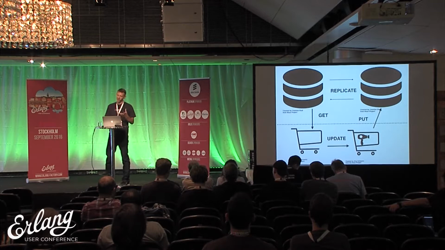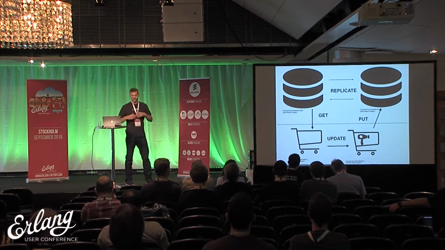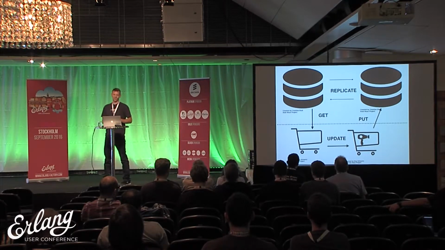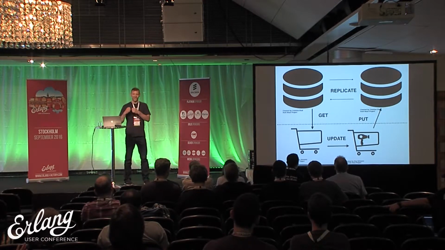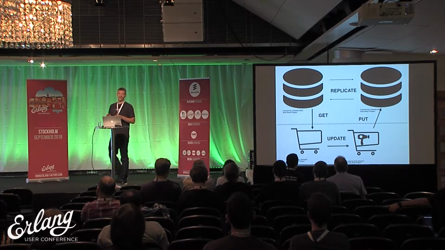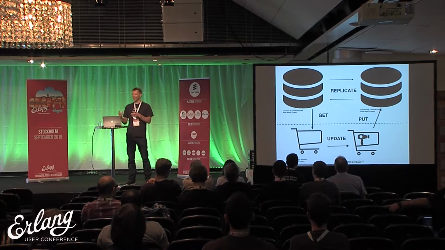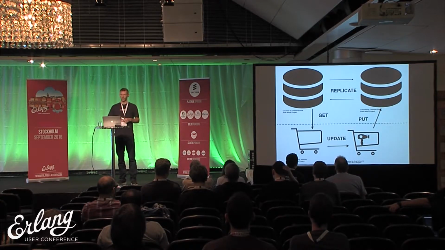So Dynamo and Riak both have this very simple key value interface. You assign a primary key to something, so I'm going to use shopping carts for the first part of this talk. You assign a primary key, Russell's cart. You call a get operation to fetch that data object. The application itself then mutates the object and stores it back in the database with the put operation. And then the database nodes talk to each other with asynchronous replication to pass information around.